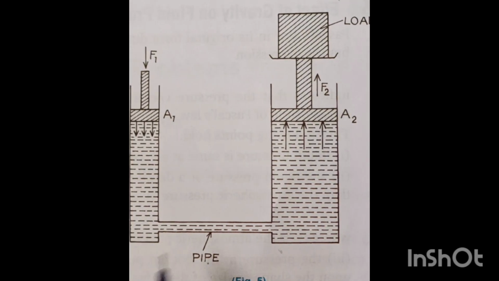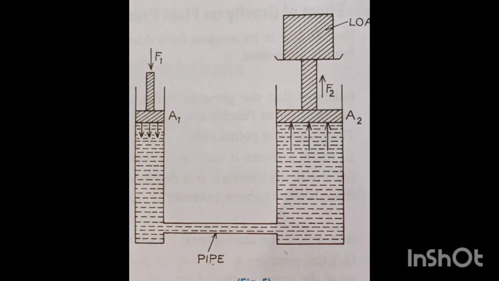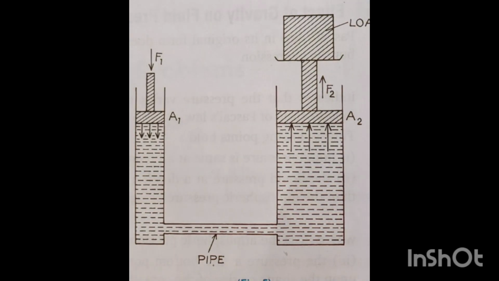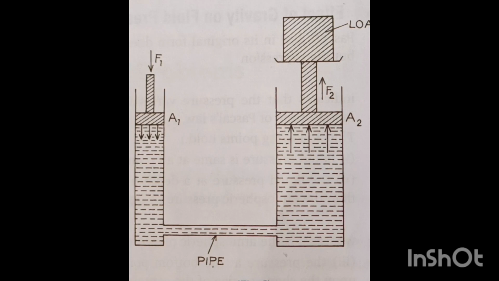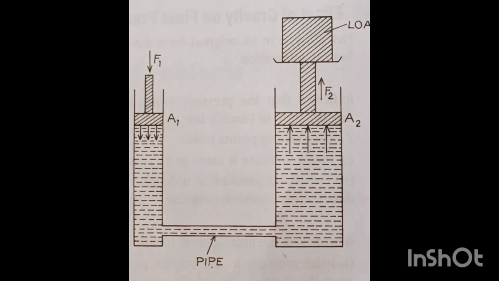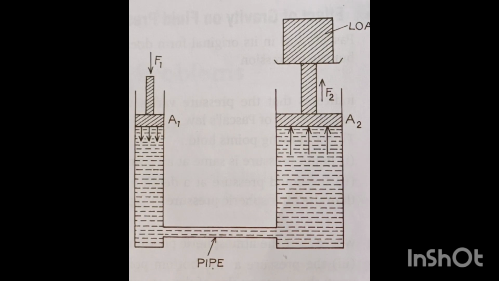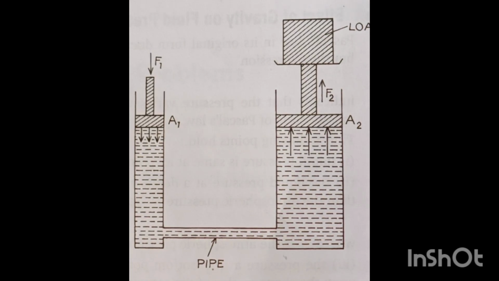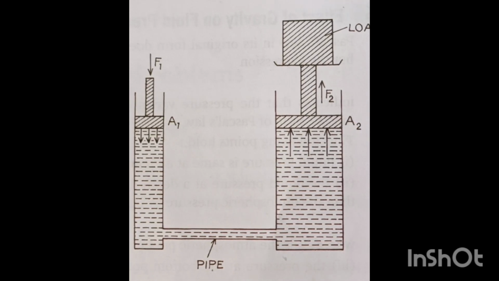So yes, it is used to lift heavy loads, such as cars, and in service stations we use it. It is based on the simple principle that when a small force is applied over a piston of smaller cross-sectional area, then because of transmission of pressure, a larger force appears over the piston of larger cross-sectional area, and this force is used to support the heavy weights.